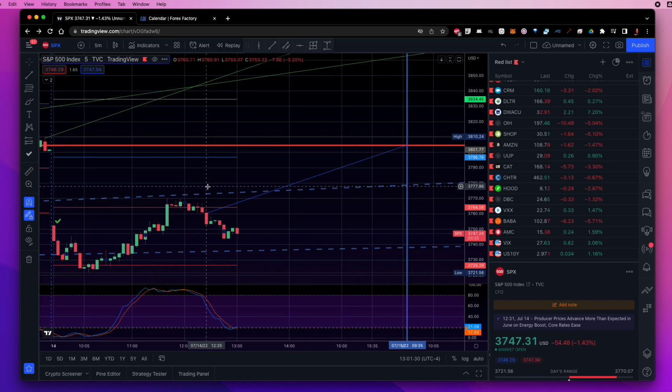So I like to have at least three pieces of evidence to support a trade that I want to do. My first piece of evidence for this particular trade was that the stochastics, which you can see down here, had started to cross below the 80 line. So this line right here, where the area starts to turn purple, is the 80 line, and the lower side is the 20 line.